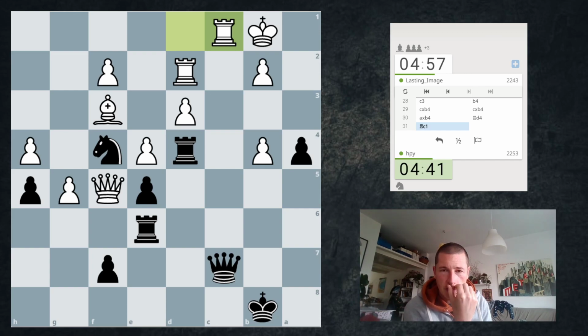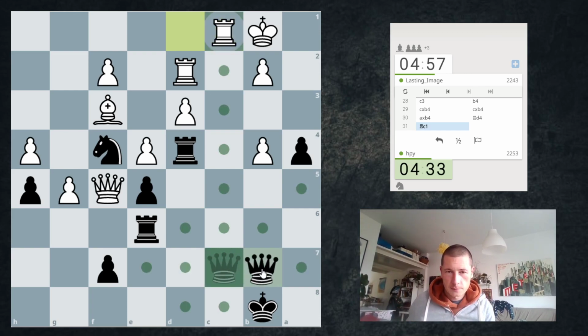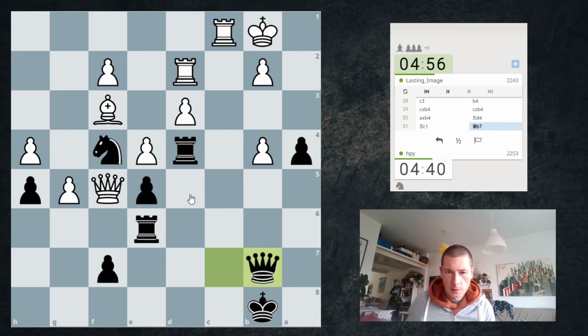And then he plays d4. But then I have knight d3. Okay, I'm going to do that. And I want to play quickly. I don't think he has any alternative to rook dc2.